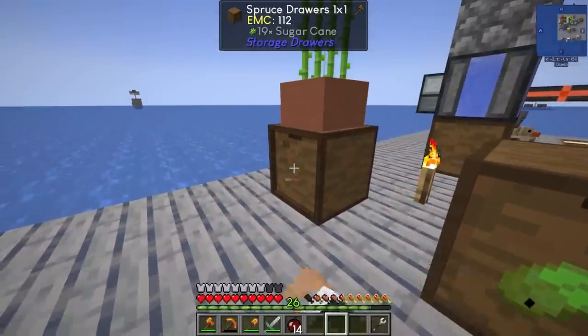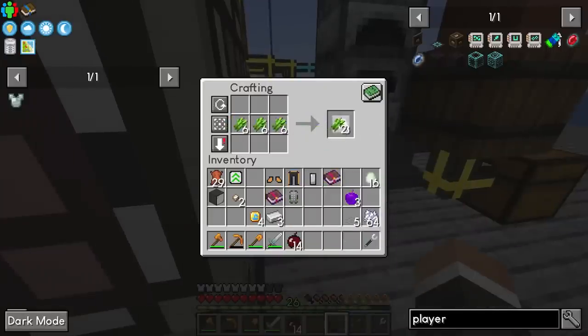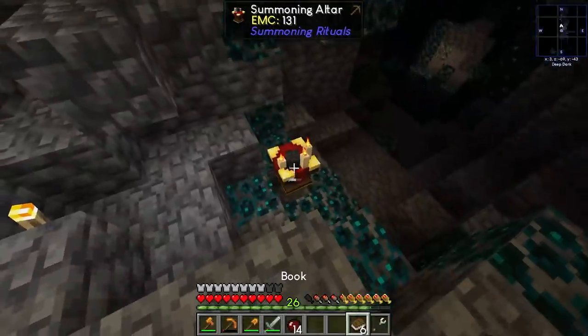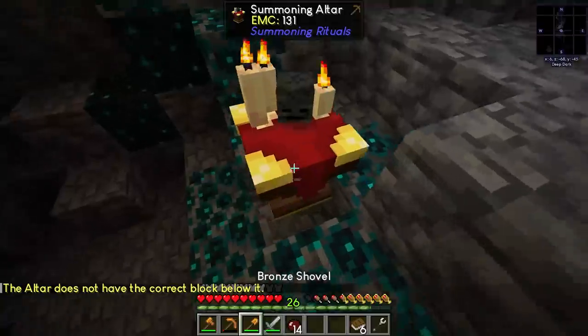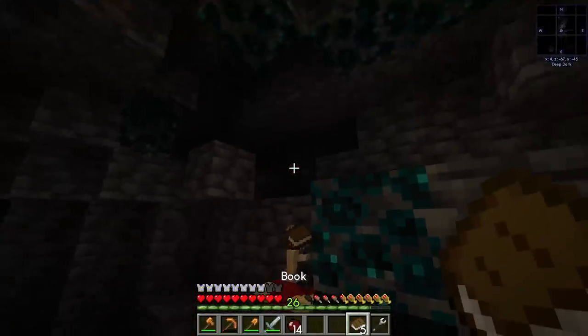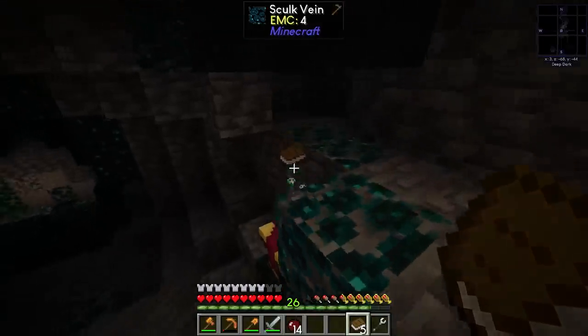Hopefully, we've got some more sugarcane now. We do. Fantastic. Again, having that come in passively is going to make our lives a whole heck of a lot easier. And that's going to allow us to make even more books. And of course, again, slash back, we can just put all those books onto this altar. And oh, I broke the block beneath it. Okay, let me move this over to here. And let's continue trying to get even more of these tier 1 Warden Smite enchants.